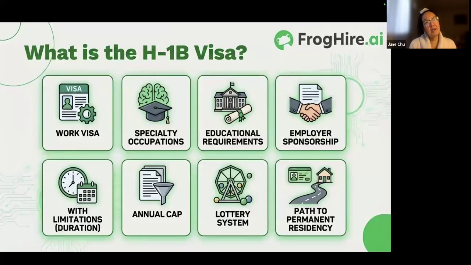Typically, people who are interested in the H-1B visa are interested in staying in the U.S. longer, and it is the path to permanent residency or green card and eventually citizenship in the United States. For those of you who just want to work more temporarily, if you are an international student, you could use your OPT and your OPT STEM extension and then return to your home country. But the H-1B visa is likely leading to you wanting to establish a career and a life in the US. Next slide, please.